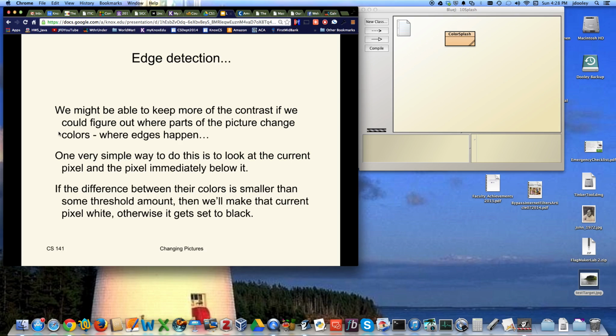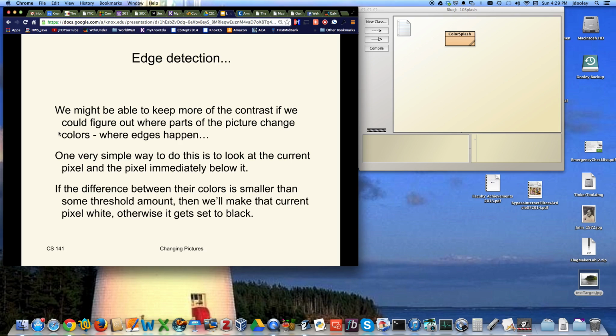And so we're going to use a very simple technique to do this. We're going to look at a current pixel, and then we'll look at the pixel that's immediately below it in the rectangle of the picture. And we will compare the differences in their colors. If the pictures are sufficiently close together in color, I'm going to make them white.